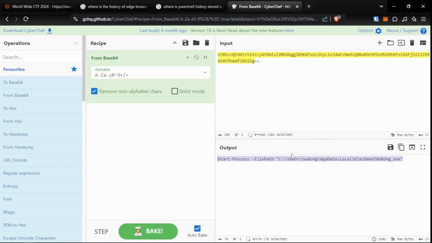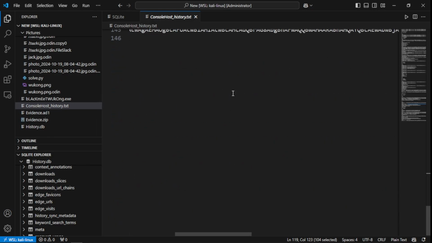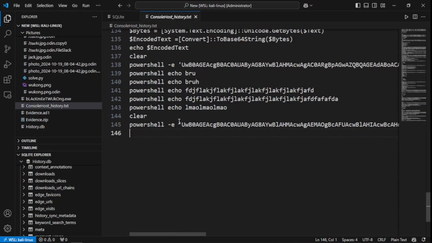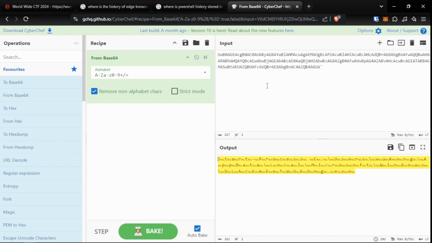But since I've already gone through this, I've already found out the exact path that we should be focusing on. In the last line of the console history.txt, we see a quite bigger chunk of Base64. We copy it, remove the last hyphen, and we see here it's a different location now. So under the C directory, Users, wukong, AppData, Local, and Microsoft.